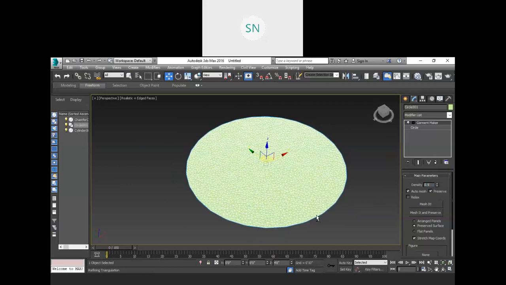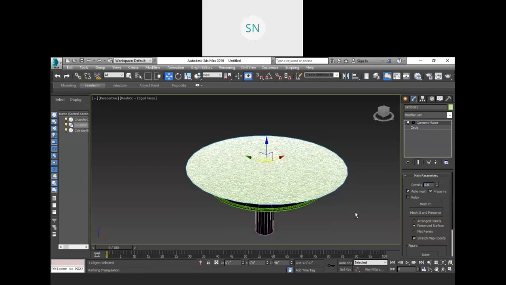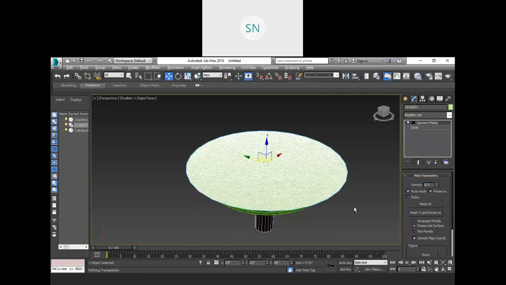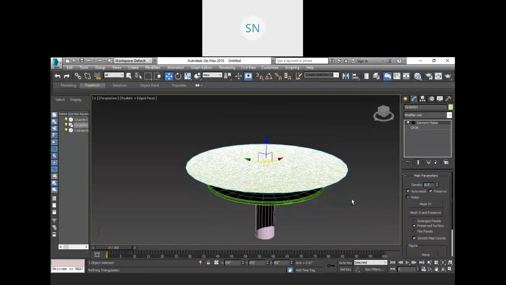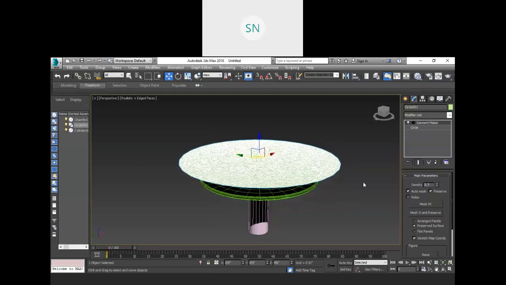If you want it a little denser, let me increase it. Slowly increase it, okay? Don't put a value directly like 2, 3, 4, right? That depends on your geometry and size of the cloth, because each and every element will create a load on our computer system, on our processor. That is why. So now we have enough density over here.